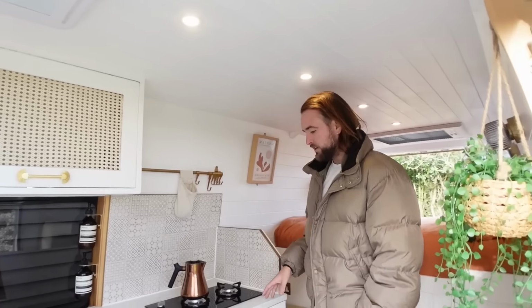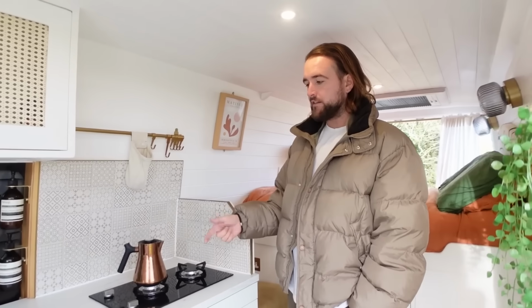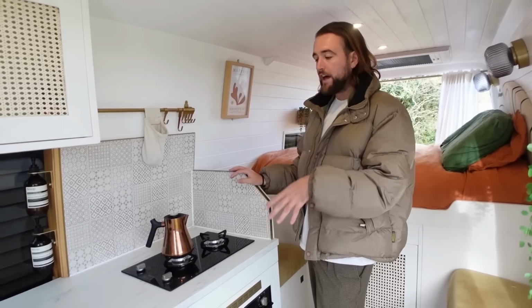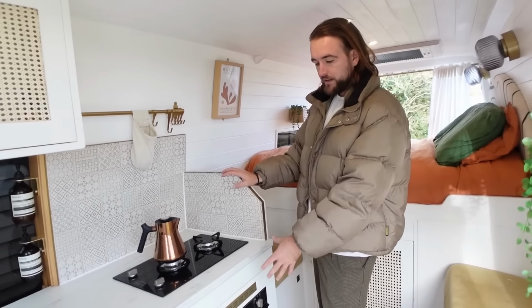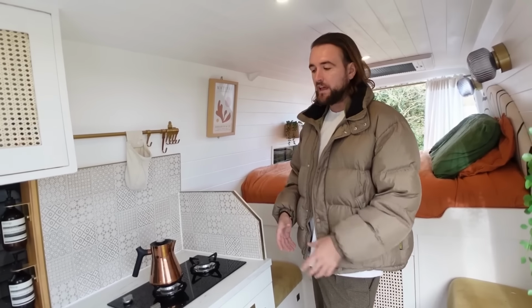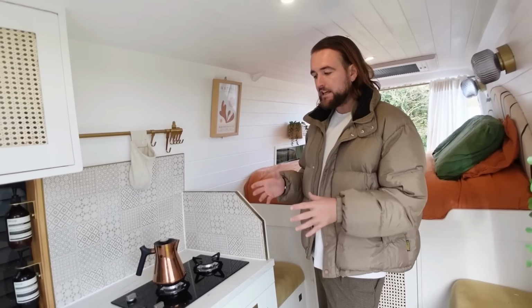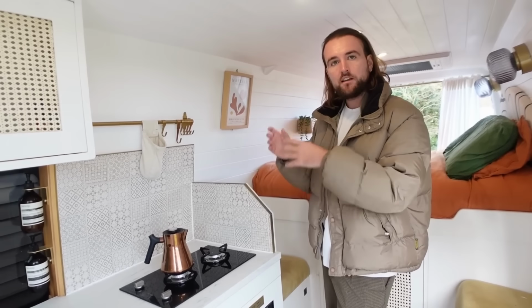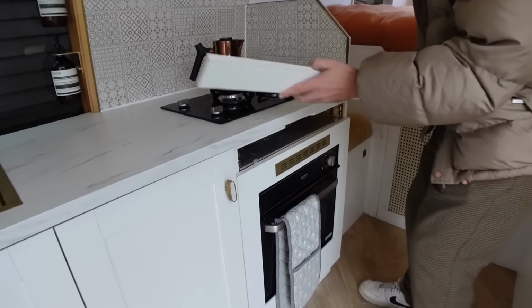Just a few things to add about the oven. So the oven runs solely on gas. Obviously it's wired up so that there's an ignition. Something that's really important about all of the gas points on our van is that directly below this there is a tube that runs out the bottom of the van. So if there was any gas leaking anywhere, any gas stays low because it's LPG and filters out of the bottom.